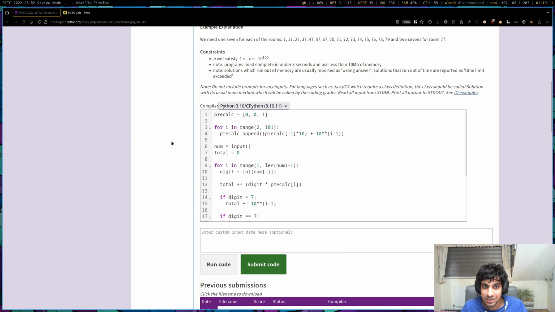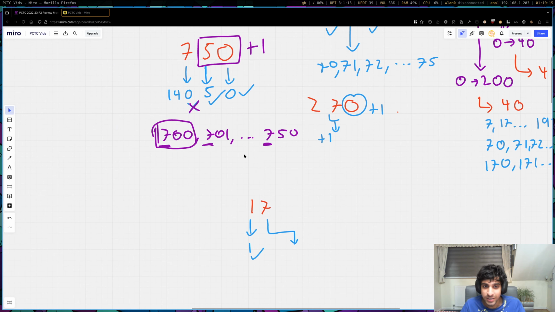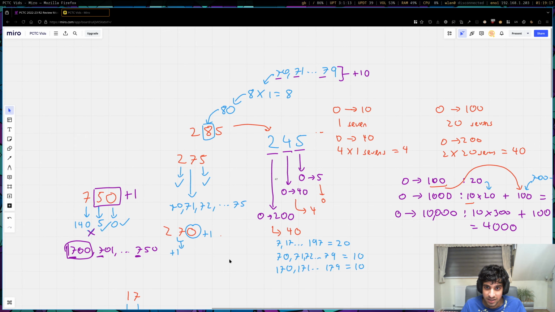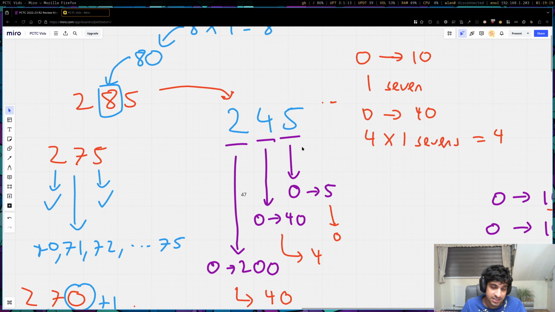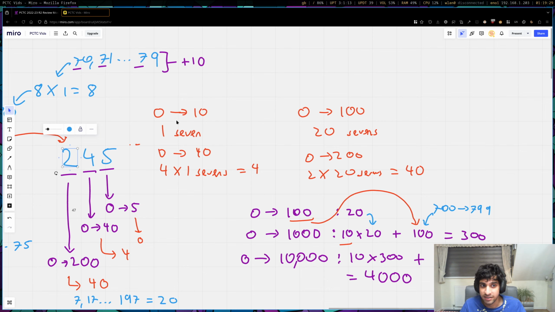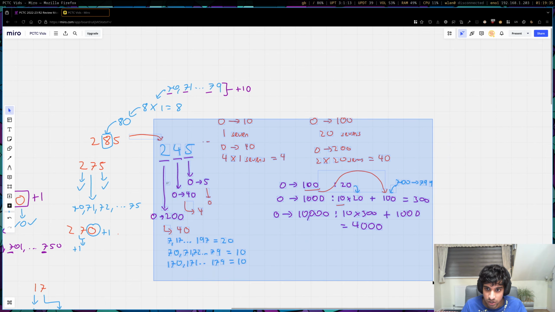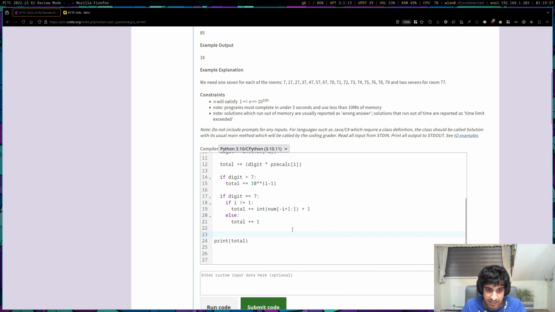But go over this code multiple times, think about it, and make sure you truly understand this idea. I guess the first insight was to consider that we don't want to go from 0 to n. We want to go through the digits of n because that's going to give us a smaller search space to go through. And how do we do that? Well, we need to pre-compute stuff, like we pre-compute these. And just like that, using all of this information, we coded the majority of the problem.